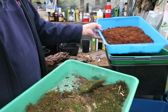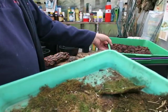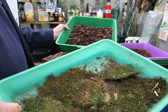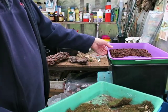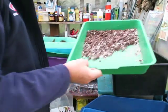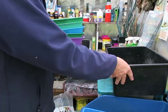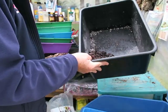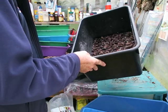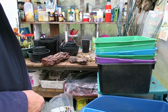Right, in the next tray, I've got some peat, charcoal, and large bark. The next tray, I've got large bark and charcoal. It's extra large, actually. I use that for my bigger cattleyas. Then I've got some medium bark and charcoal. Then I've got some small bark and perlite and charcoal. Then the bottom one, that's probably the most commonly used, and that's why it's in the bigger container. We have medium bark, we have perlite, and we have charcoal. And they all nicely sit in there so I can grab whichever one I need.